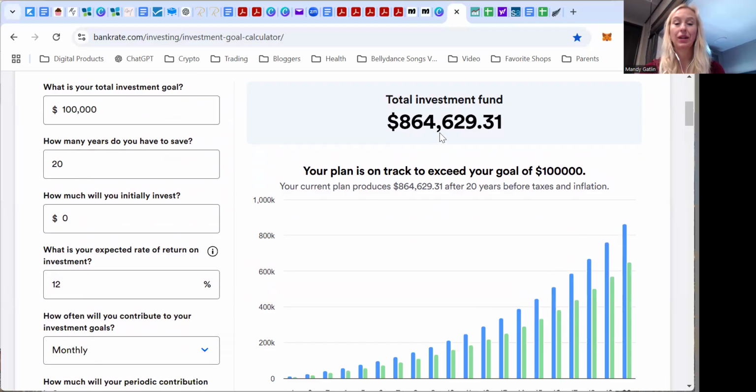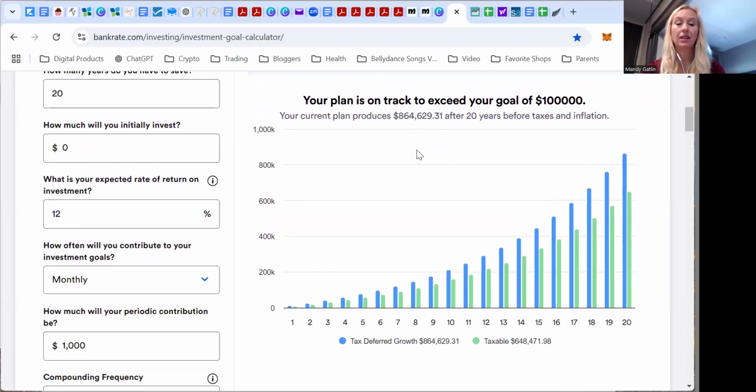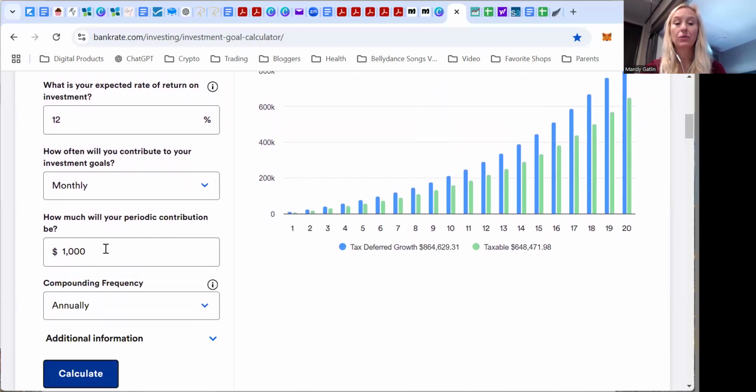There you go, getting into closer range to your $1 million mark. You're at 864,000 now. Okay, so as you can see, the way to really maximize this is the contribution amount. If you're able to go up in contribution, or if you're able to contribute more sooner, okay?